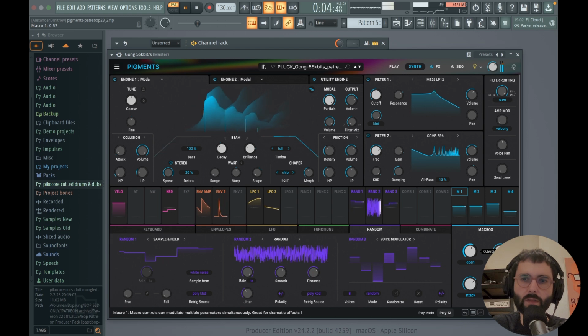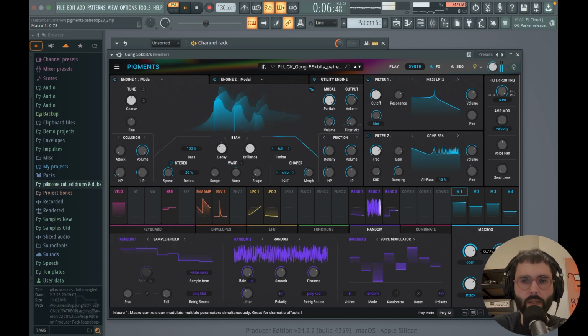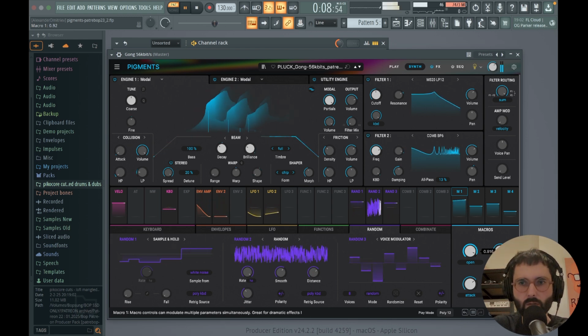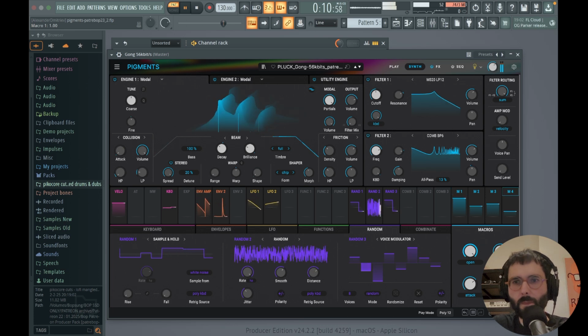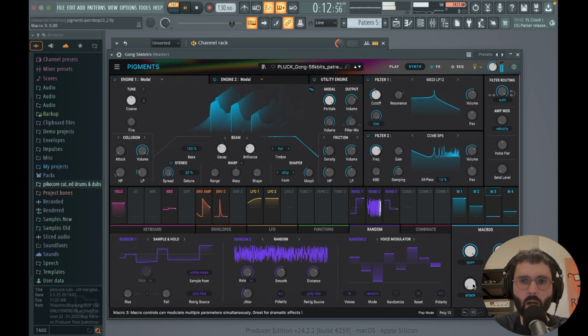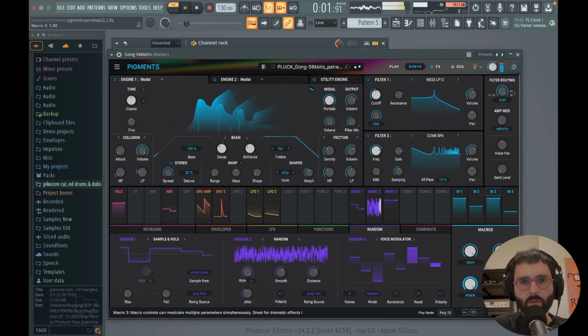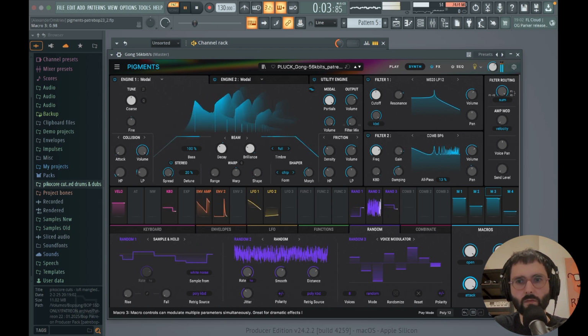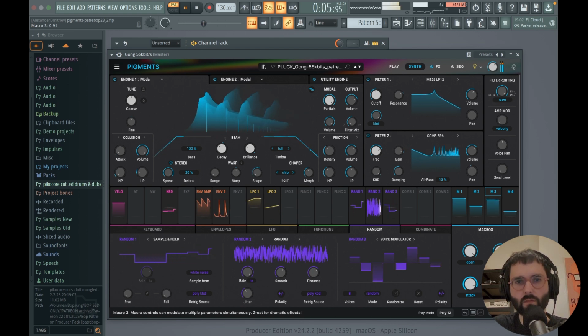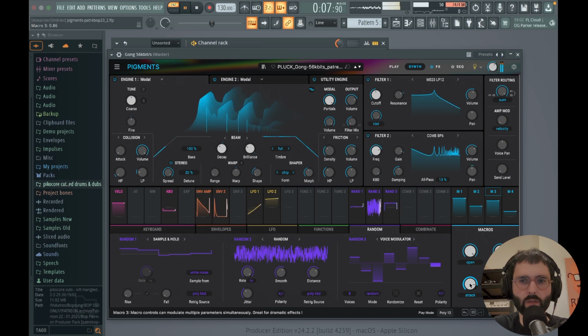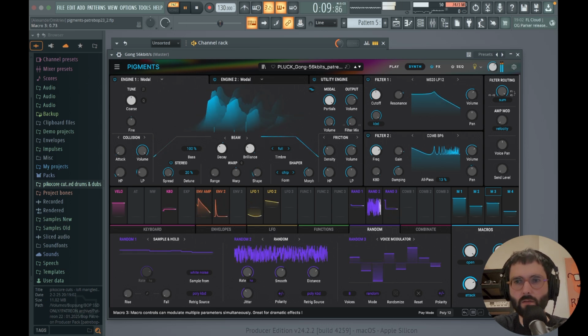We can open the sound a little bit, increase the amount of harmonics. We can add a high frequency click, which is also slightly randomized.